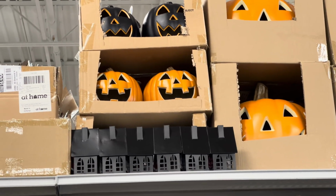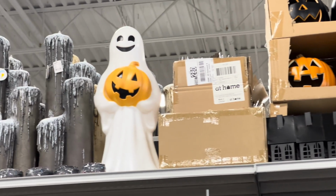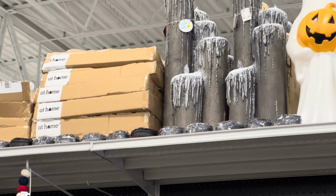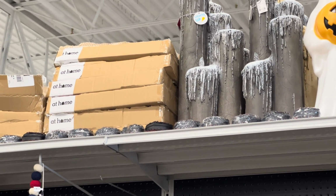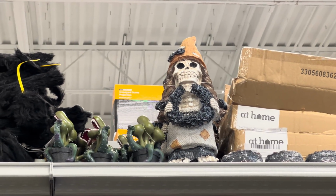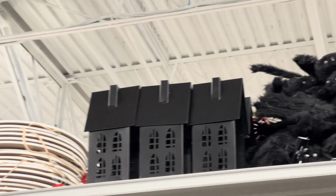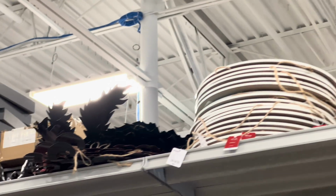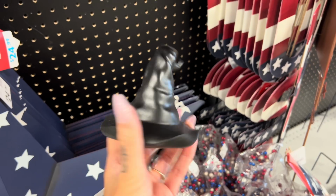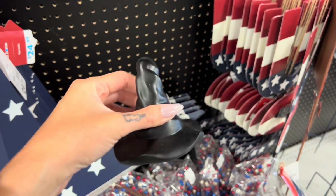I like those little house votives. Those are cute. We've got the candles up there too. Those are always neat. See some trinket dishes down at the bottom there. Those look awesome. More spooky plants. Little spiders. More votives. I see tiny little witch hats up here, which is also very intriguing to me. And this guy I could reach. Very tiny, very adorable. It's $5, just a cute little witch hat.